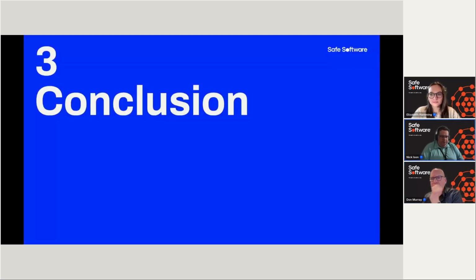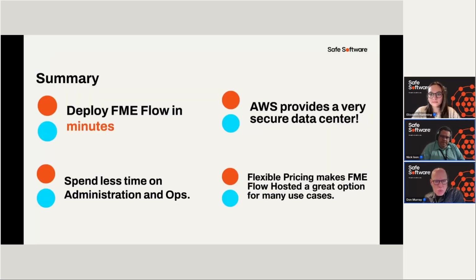Okay. So we've gone through our major use cases for Flow Hosted here. And so we have just a few key points in summary. Being able to deploy Flow Hosted in minutes is massive and allows you to be nimble and flexible in ways that you could never be before, especially with heavy data loads and processing. Partnering with organizations like AWS to provide top-level security and scalability brings a unique component to Flow Hosted and really leverages everyone's own powers. Spending less time doing administration and operations, time is money. And at the end of the day, being able to simplify and streamline your life is massive.